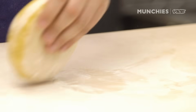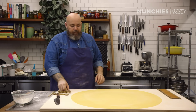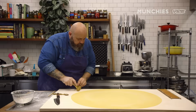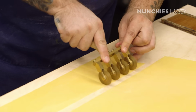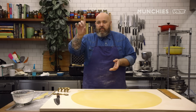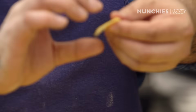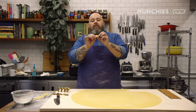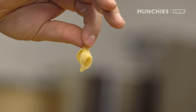We have another dough. We're gonna roll that and we'll make some other little hand shapes. First, we're gonna take our taglia tortellini. We're gonna cut strips. Okay. Little baby squares. Sopressini. You make sopressini for two reasons: for soup, and if you don't have any filling, for tortellini. We're gonna do the basic movements of tortellini and also tortelloni, which is a larger size, but we're not gonna fill it. So we're gonna take the southern tip, join it to the northern tip, pull it down, around, and pinch. Isn't that beautiful? So beautiful.